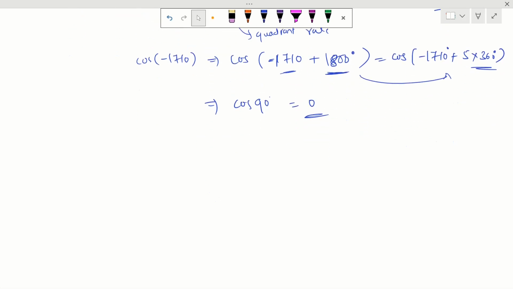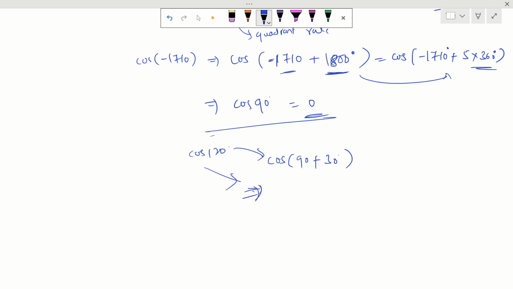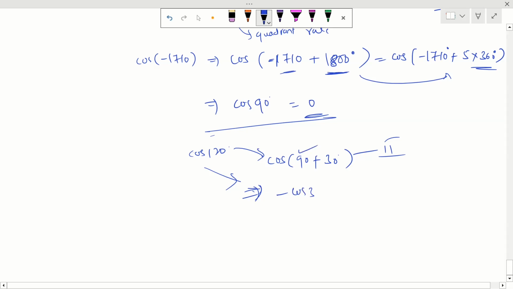Suppose if we remove from the positive number and we got some cos 120 degree, then we have to follow the quadrant rules again. Here, cos 120, how can we write? Cos of 90 plus 30 degree. Then 90 plus theta is the second quadrant. In the second quadrant cos is negative. And in 90 degree cos is converted into sine. Then it is minus sine 30.